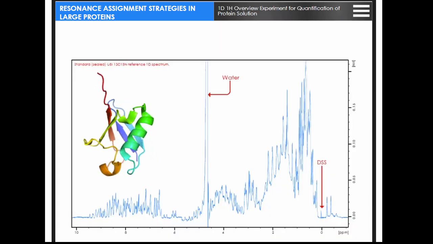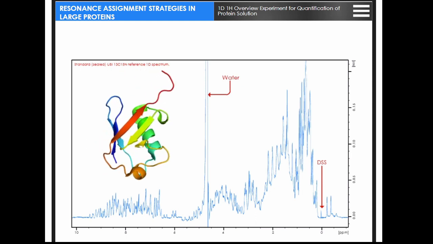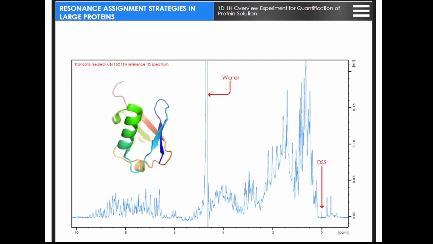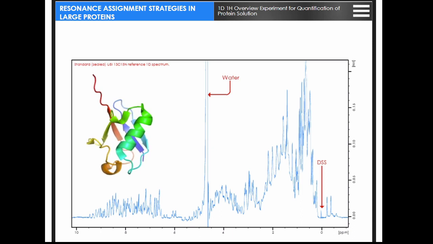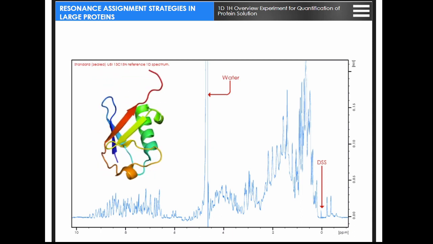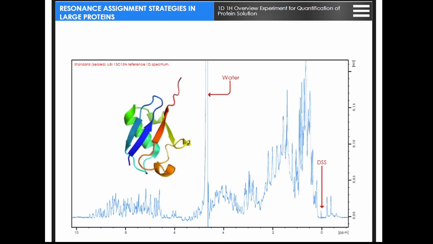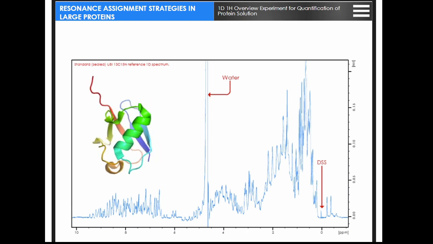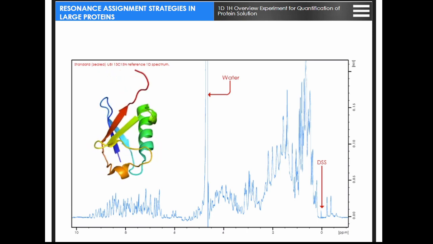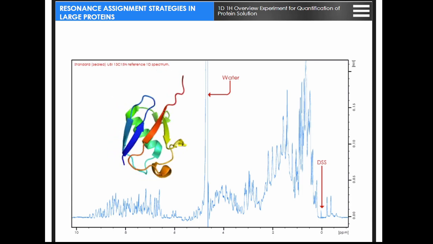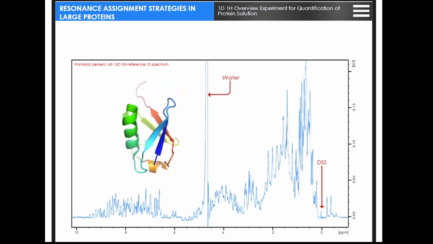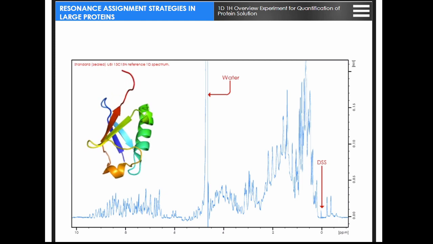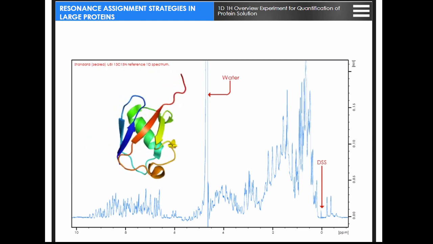The first step in the NMR structural analysis is the quantification of the protein concentration using the 1H 1D overview spectrum. Since proteins are usually studied in aqueous buffers, the strong resonance at 4.8 ppm stemming from the two water protons has to be suppressed by application of a weak rectangular pulse with an excitation bandwidth of 100 Hz, on resonance with the water signal before the 90-degree broadband excitation pulse and FID acquisition. For protein quantification purposes, the acquired 1H 1D overview spectrum has to be carefully phased and baseline corrected.